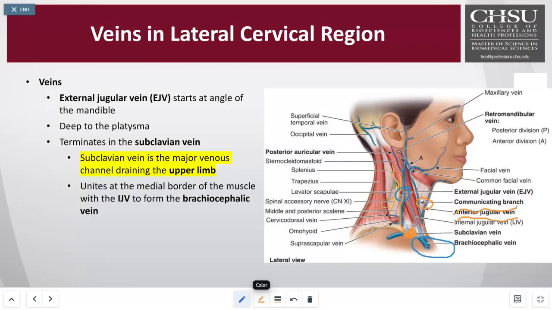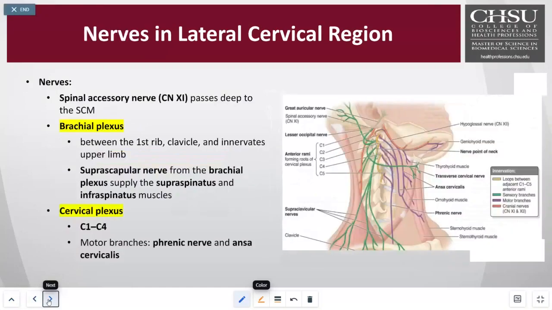So generally, if there are variations, I won't put that on the exam. Because just remember, there's like 10% of some populations where this one branch goes a little bit different, or this one branch does not split. But the main ones are all the same. Okay, so we covered the arteries and veins. Okay, now let's talk a little bit about nerves.